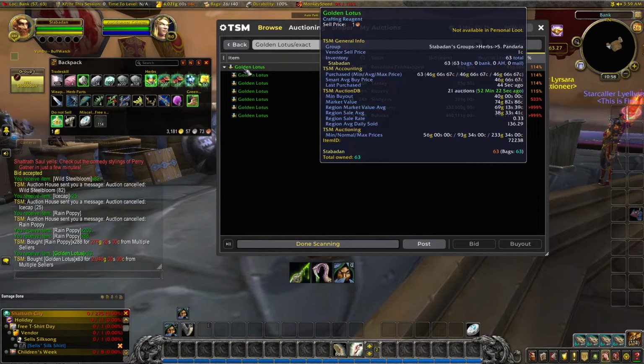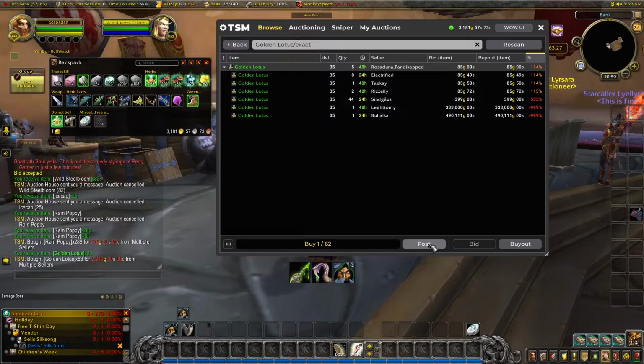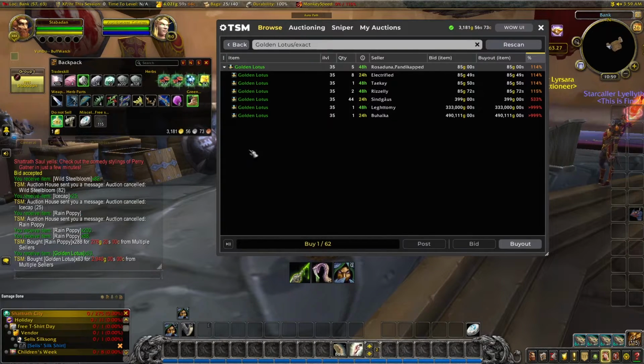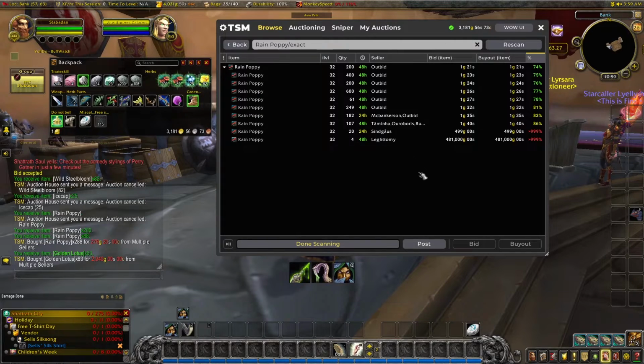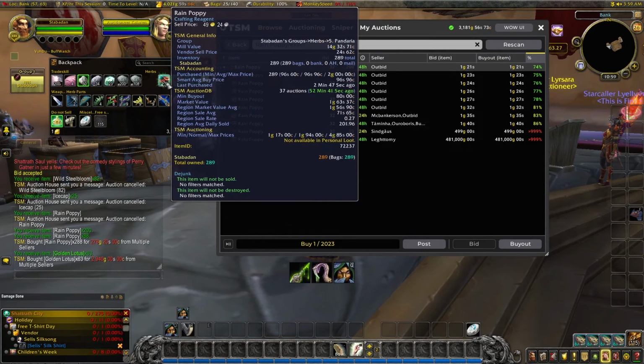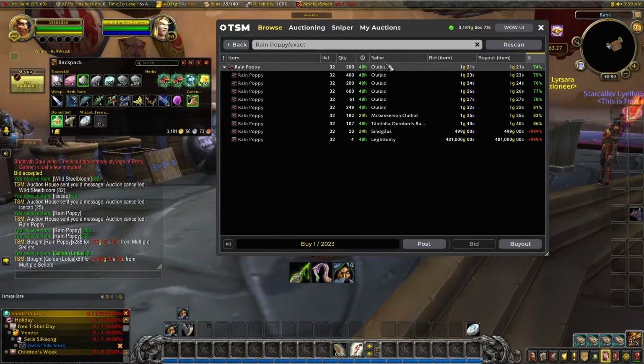So we'll go in here, straight in at 85, we'll post them on there, maximum amount, I'll go for just 12 hours, see what happens. The deposit fee is quite cheap anyway. And then rain poppy. And we are here at 1 gold 21. We bought them for, our smart average is 96. So that's a few silver extra.